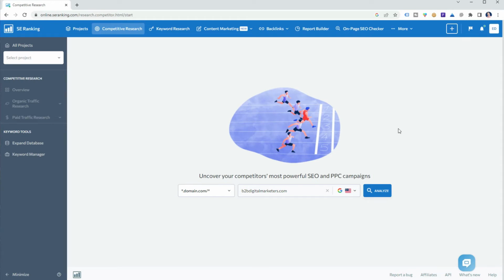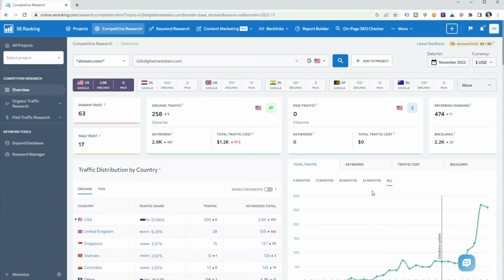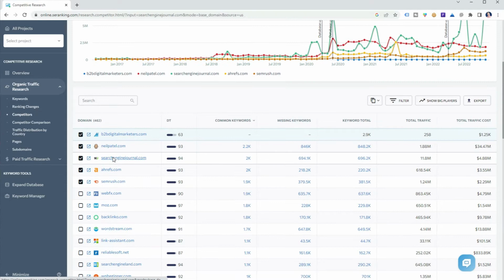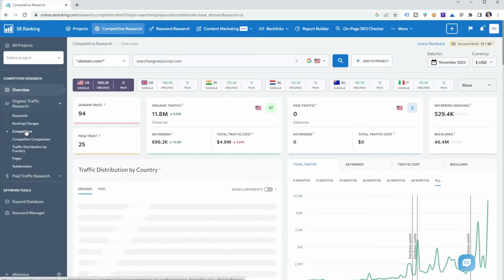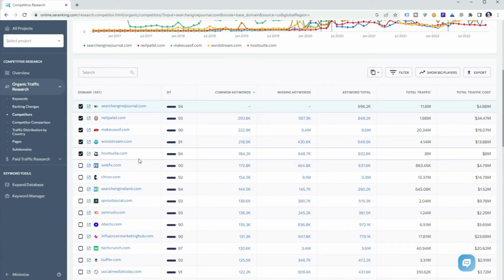However, one of my favorite ways to find prospects is using SEO tools like SE Ranking's competitive research tools, where I enter my domain, select my target location, and click on Analyze. Here you get a high-level overview of the analyzed domain, such as the organic traffic, organic keywords, backlink profile, and more. So here I go to the competitors report, and I have hundreds of close competitors based on my ranking keywords. Each of these is a potential prospect for my link insertion campaign. And I can repeat this process for my super close competitors and get their competitors and easily generate thousands of potential prospects for my link building outreach.